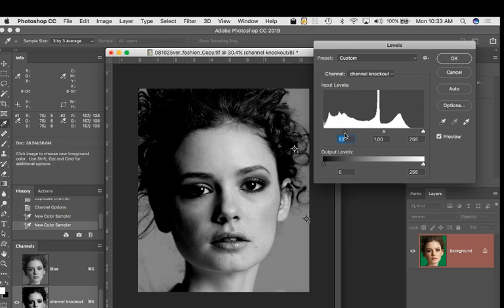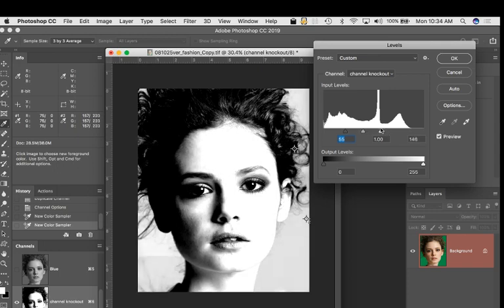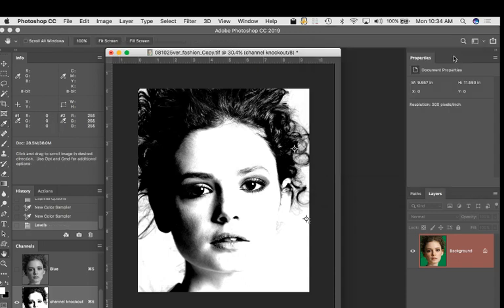I get close to 0, so I'm at a 6 right here. I'm going to go to my arrow keys to tap it in so I don't hit one more level of tone than I need to get that to 0. That's why I use my arrow keys to do it. I'm going to grab the white point slider and drag it back in the opposite direction. And again, I'm going to get close to 255. I'm at 253. I'm going to go to my arrow keys and tap that in, and I'm at 255 right now, and I'm going to say OK to that. You can see that it does a good job of separating the hair. It does an awful job of separating the skin.